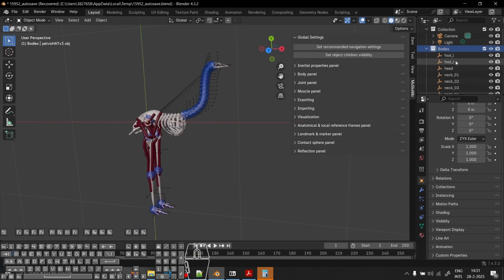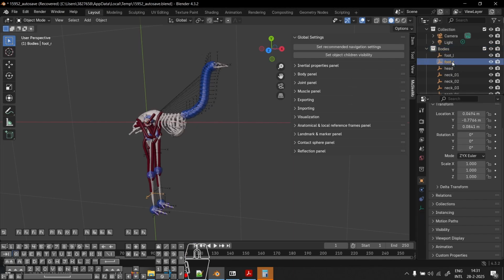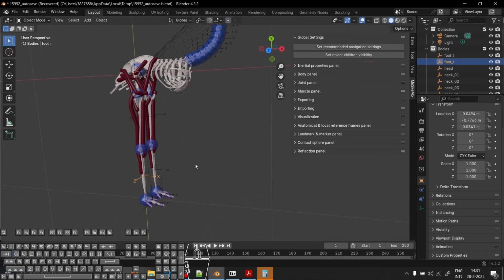So for instance, for a body, if I select it, and I select it in the outliner over here, that's what this little folder is called, then you will see that the actual object in the scene is also selected, and it works the other way around as well. If I select it here, it's also selected in the outliner.